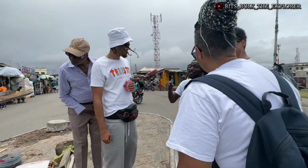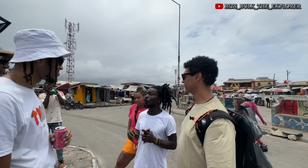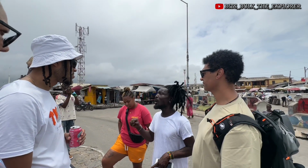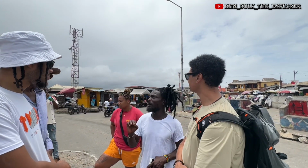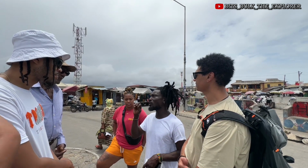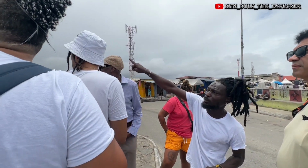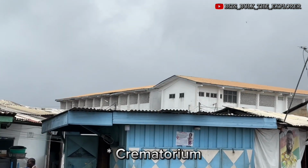And then what happened is that when I talk about cemeteries or where black people were buried, I told you we're going to visit a town known as Vulture Town. But the white slave masters also had a cemetery. Whenever the whites died, they used that place as a crematorium or they buried them. So on your back side, you can see there is a white cemetery over there. That's a British cemetery where they buried the whites or cremated them.